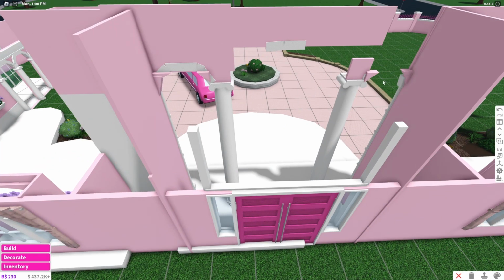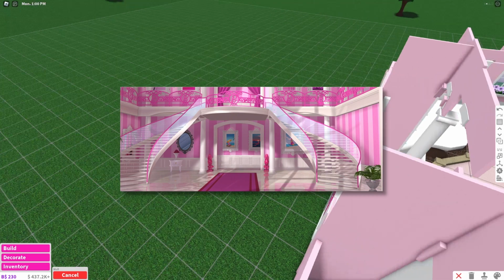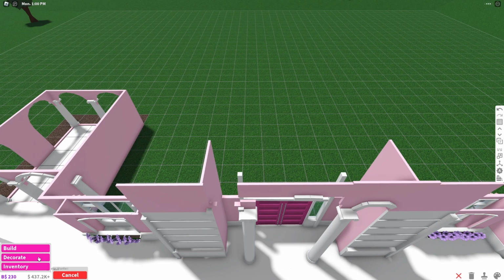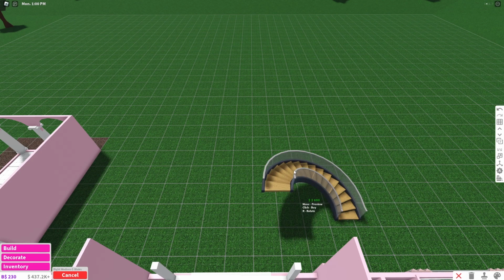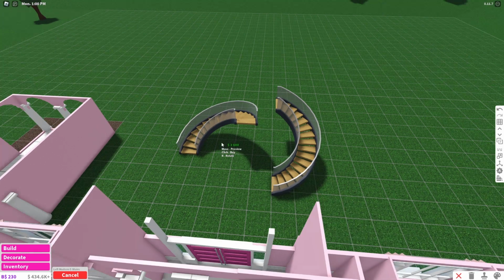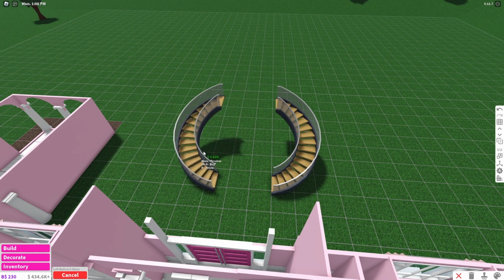Look how crazy this looks with my roof off. The most important part is definitely the lobby. That's one of the most iconic sets in the whole Barbie Dreamhouse show. It's super grand and big. The most important part is definitely the stairs. There are these really pretty glass stairs, and I think these are perfect. These stairs are really bougie. 2,600 for stairs is a little much.